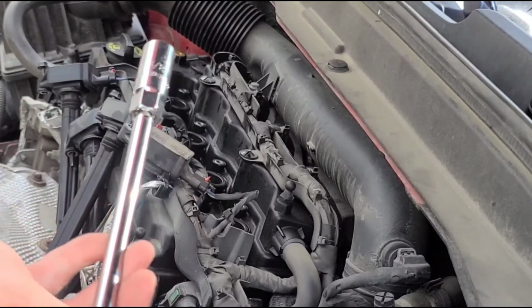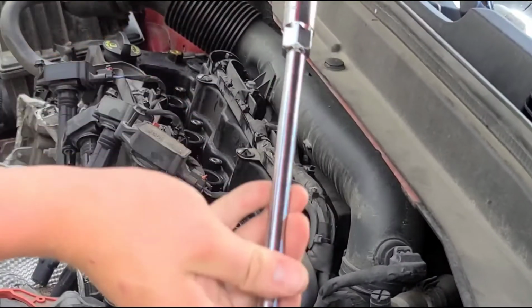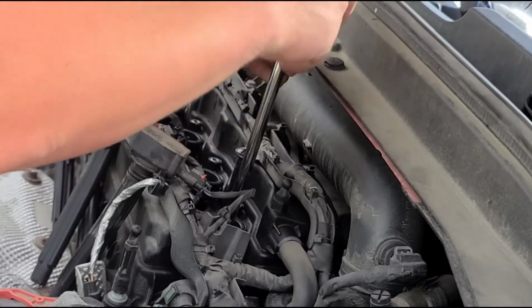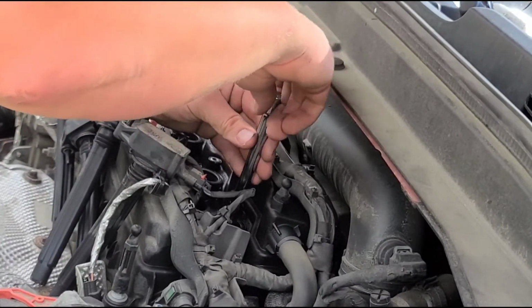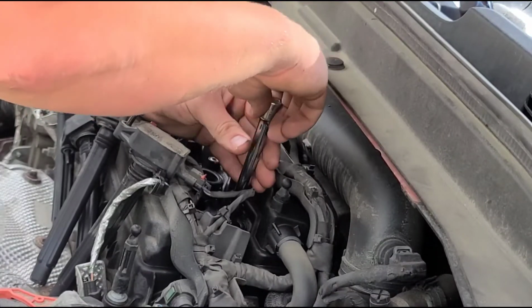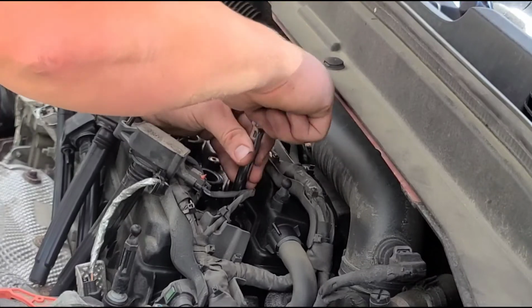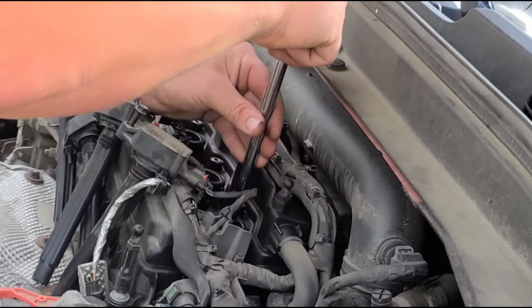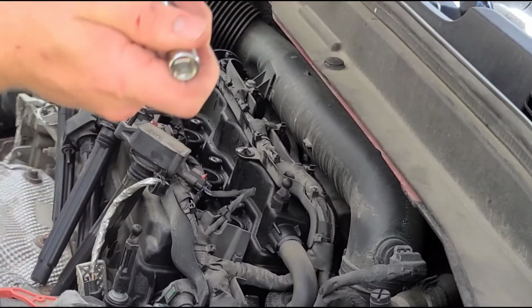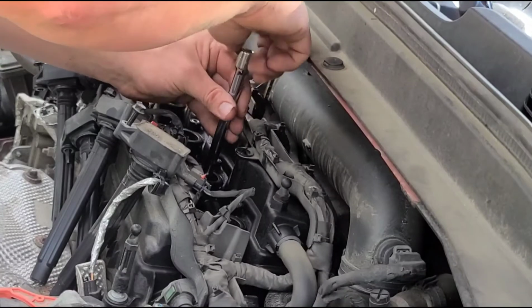Go ahead and grab your extension, and your spark plug socket. Just easily put them back down in. Start threading it in by hand. Do not just go ahead and use an impact or your ratchet to get these started. You got a chance of cross-threading, and then you're running into some serious problems. So what I like to do is go right down the line, get them all hand tight.